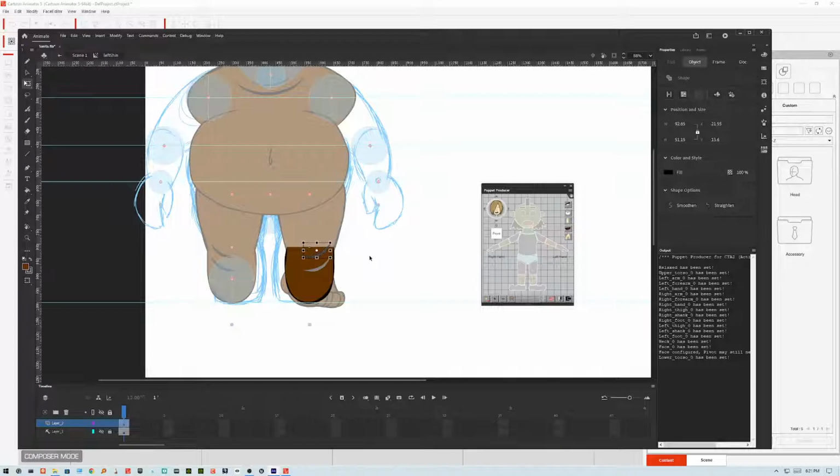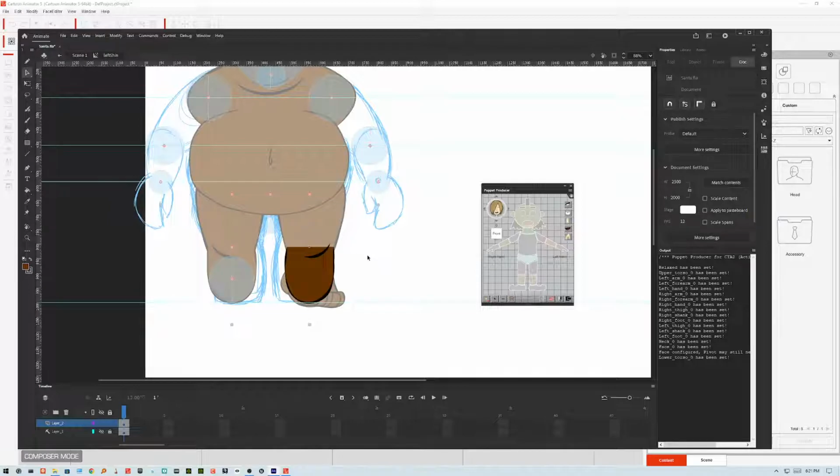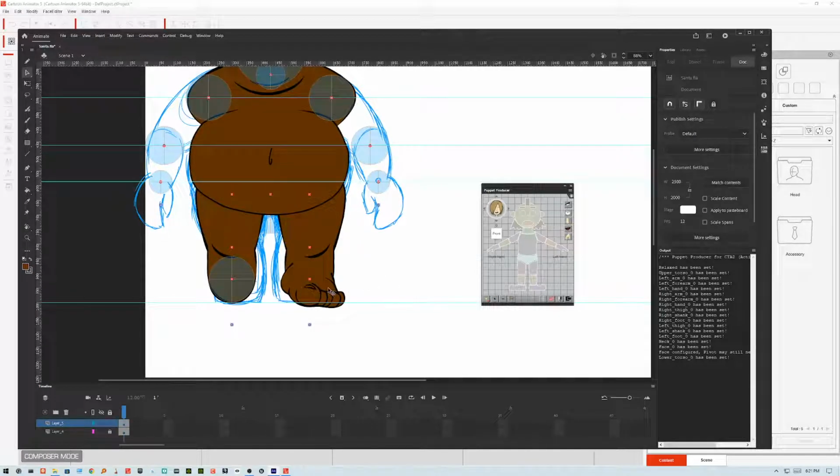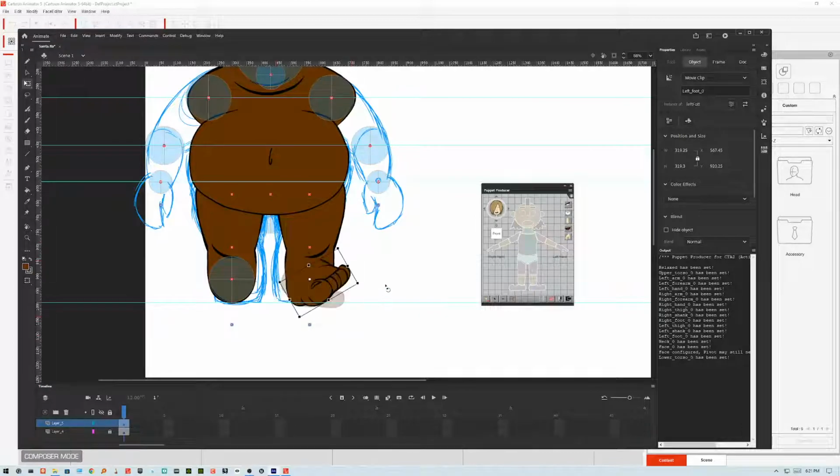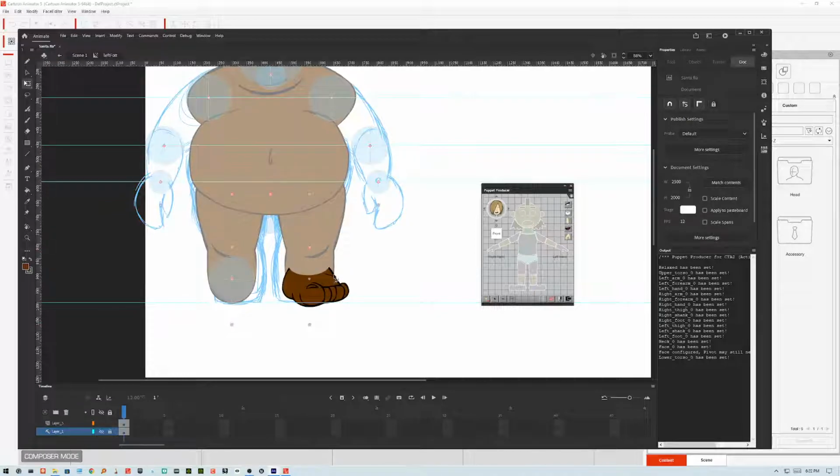Maybe move it up some. That might work. I think I have to come back and tweak little pieces here and there.